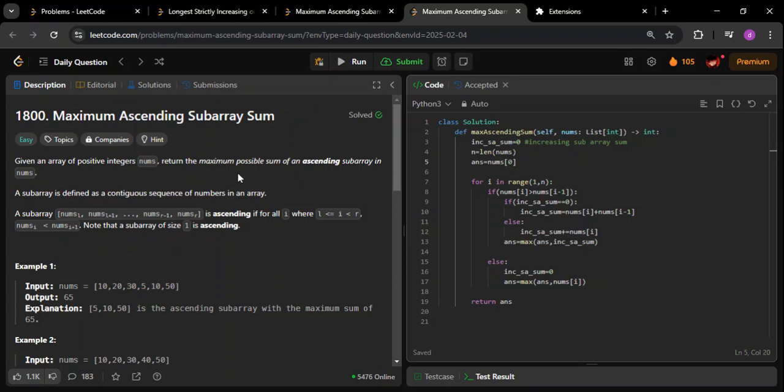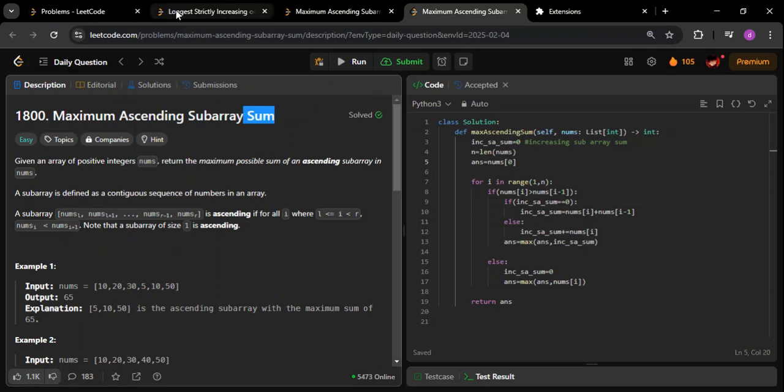Once again, it's question 1800. I'm trying to make a path from what you saw yesterday to what we are seeing today. I'm not showing the question till now, but you can pause and read this part. I'm just trying to create a link between yesterday's question and today's question. This question is exactly the same as yesterday's question. The only difference is that here they're asking about the sum.